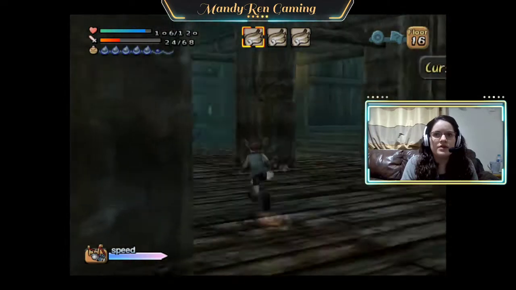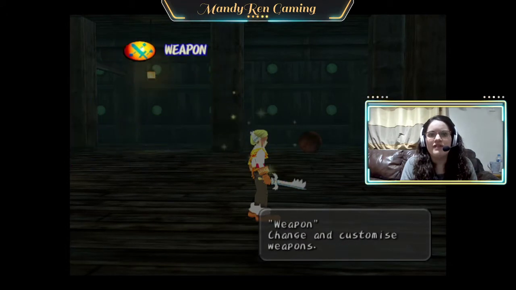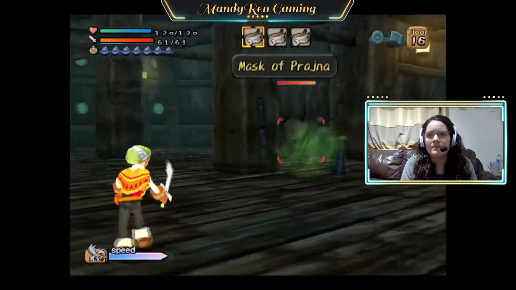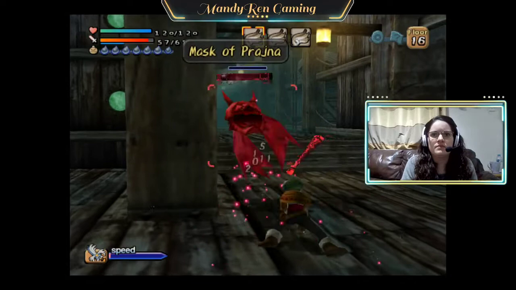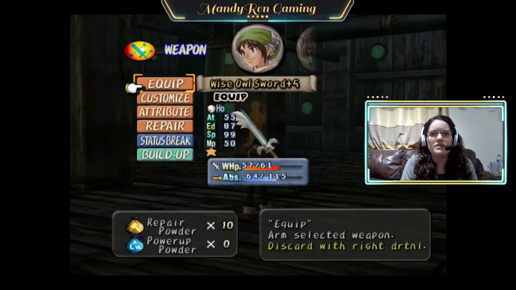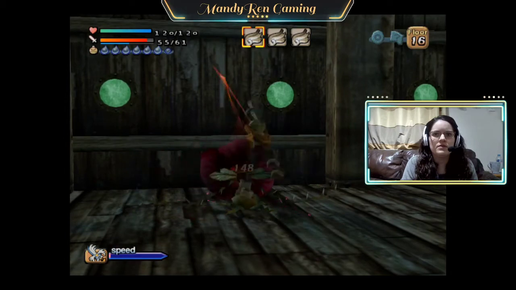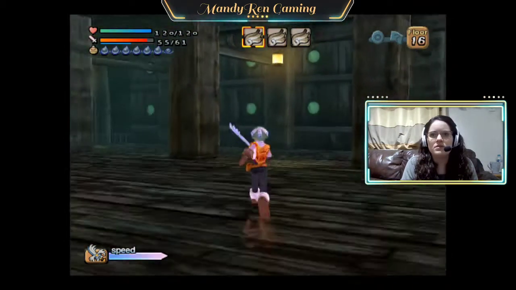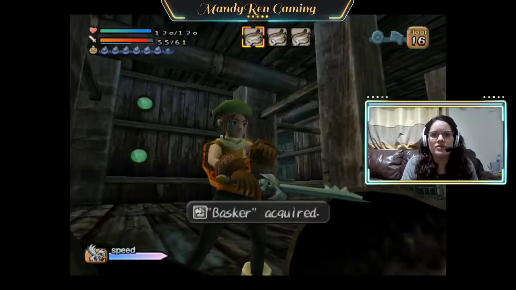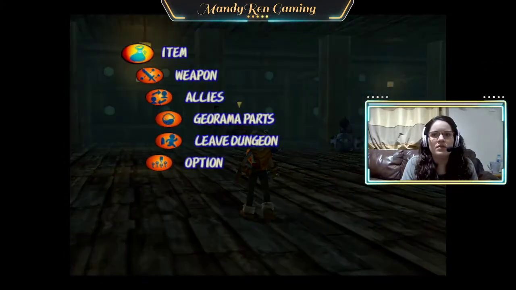Alright, who's here? So there's a cursed rose and one of these friggin' a-holes. Alright. Let's see if I can see attribute. Holy. Yes. Oh, it's actually him. Okay, that's fine. Right. Oh no, not that fucking thing.